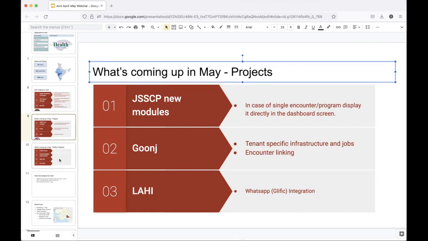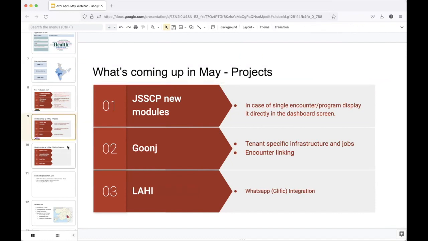Vinay, yeah, I'll add from the functional perspective on these projects. So JSS, Jan Swasthya Sahyog Community Health Project, is already using the system, and is now into, I think, the third year of using it, where there are already maternal and child health, NCDs, Fulvari, and tuberculosis modules.